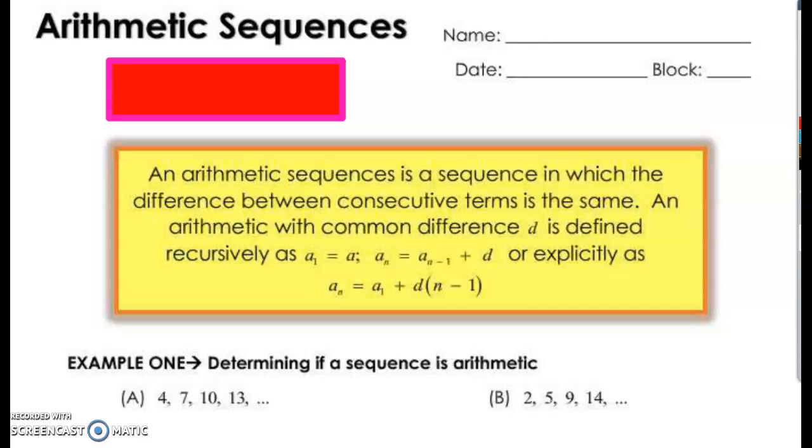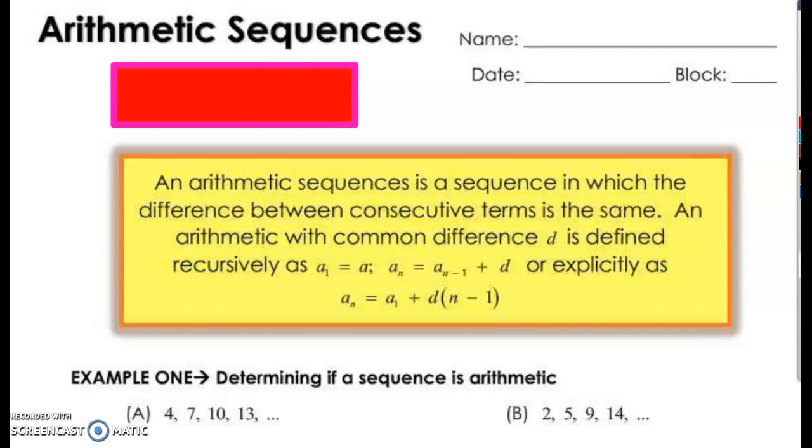And they are defined 2 different ways. You can define them recursively, which is the first formula here, where you're given one or sometimes multiple of the original terms, and then you take those terms and apply them to this formula here. Or you could be given different information, where it could be defined explicitly, where you have a difference and a first term and a last term. So we're going to look at all that.